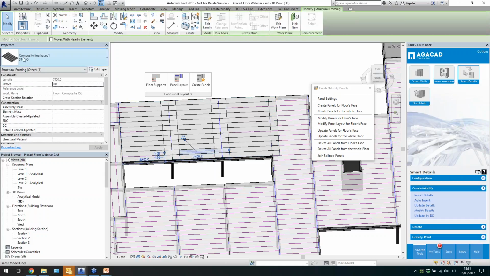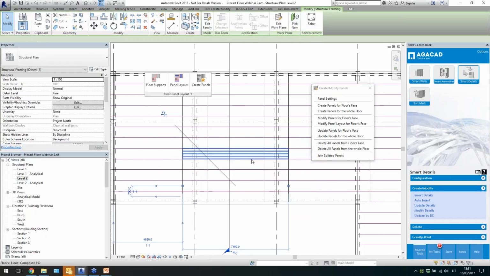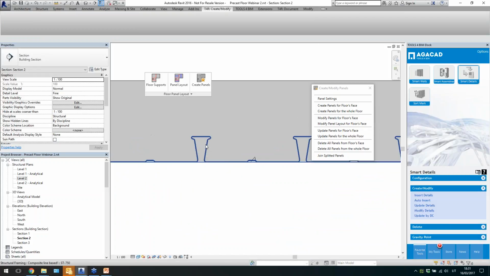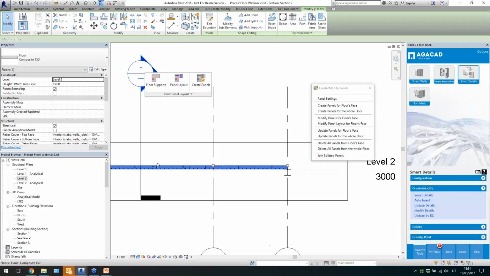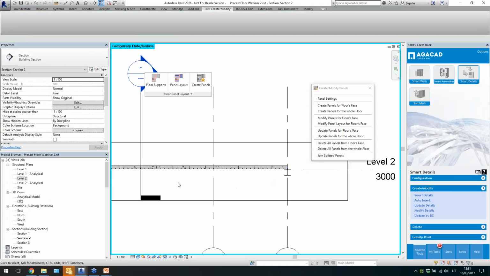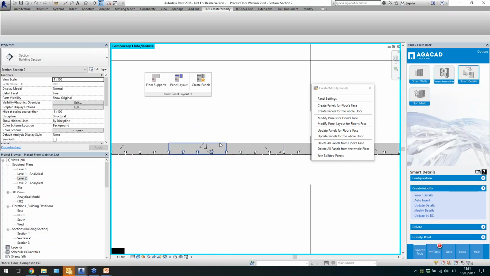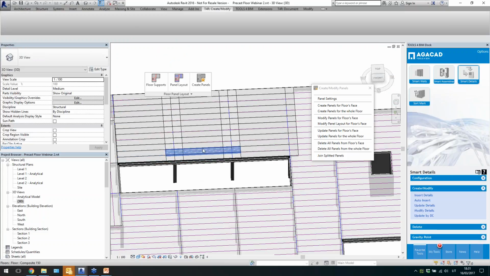So now I just inserted this kind of line-based detail, which I made a category of structural framing element. And then again, I have the length, I have information about it, I have overlaps which I defined, right? And then I just have details like this inserted. So if I hide that big one, now I have these details inserted like this. So you can then delete these panels and just leave cast in place units and so on. Just delete all the lines and so on.